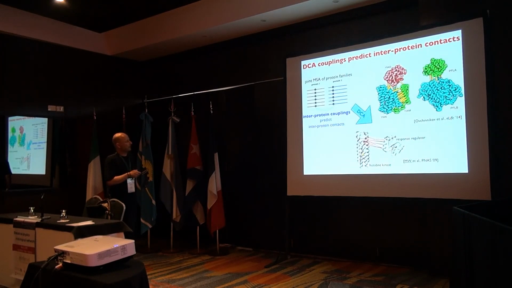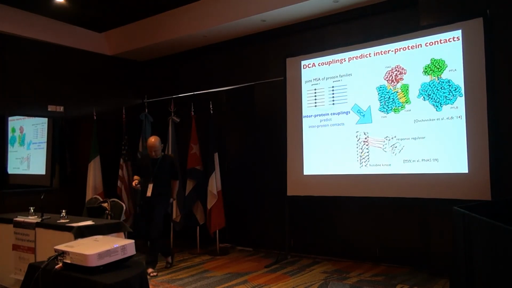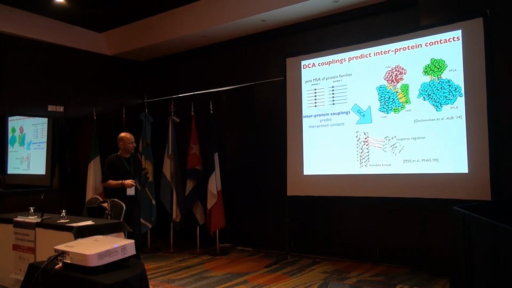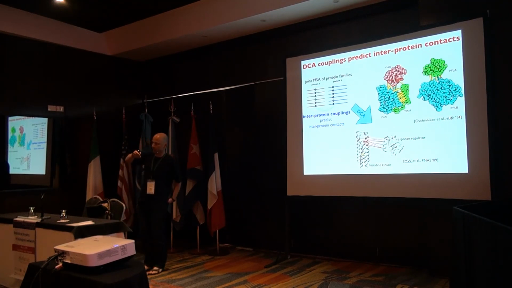Okay, so we can do this. This method has found quite some applications, and one of the reasons is that the largest couplings, now between residues, not like before between domains, were frequently found to be contacts. This is a picture from results from our first paper on this subject, a picture from a paper by David Baker's group, and the lines here are the predicted contacts, and they are frequently found to be in contact.